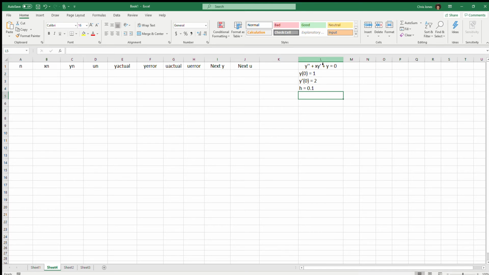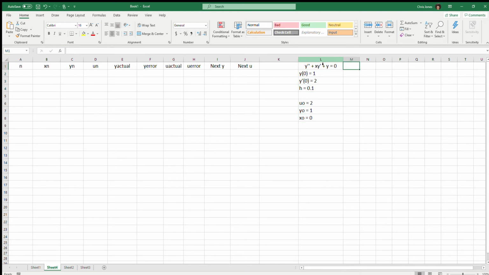All right. Now recall that we used a substitution. Remember that u is equal to y prime. So another way to write y prime at 0 is we could say that u at 0 is going to be equal to 2. This is just our initial value, so we could actually just say u sub 0 is equal to 2. We know that y0, which is the first y, is equal to 1. We know that x0, the first x, is 0. And we know, of course, the step size h is equal to 0.1. All right, that's just given above.